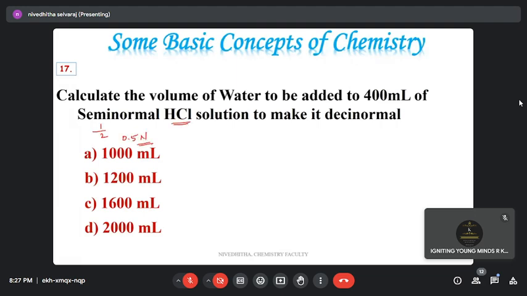Okay. So this is the stock solution they are talking about. So in the stock solution, they are taking 400 ml and they are adding water to prepare a deci-normal solution. What is deci? It's 1/10. 1 by 10. Basically, it is 10 power minus 1 or 0.1 normal. That's it. Okay. So, for these kind of problems, we'll be using one formula.